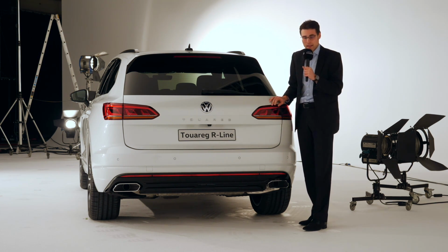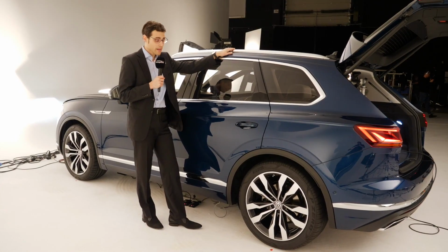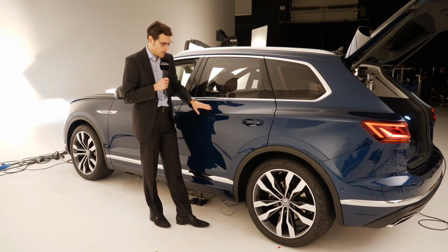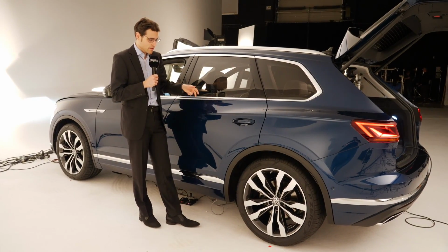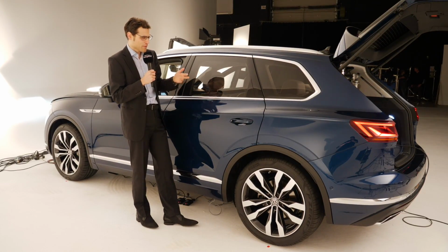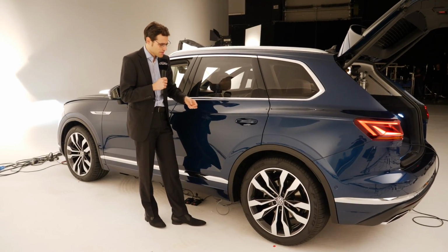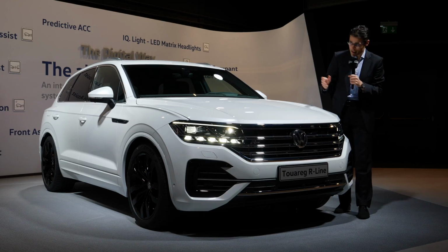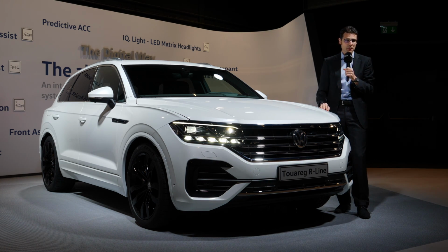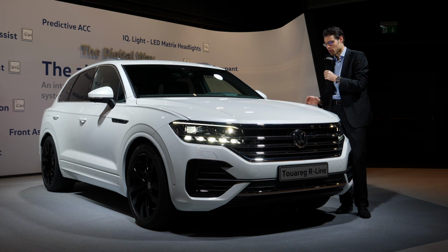Chassis-wise, by the way, under the skin you can see about 100 kilograms of weight savings. By the way, I really like this color here, this dark blue color. I would probably pick it that way, maybe a little brighter one, but just as another color to show you. It's hard to show you the whole car here because everything is covered in lights and stuff. This is basically an interior showcase car, but I just want to show you the color just once. And here also with black wheels, those rims here 21 inch, the biggest ones that are available, and surely looks massive in that way, even more contrast.